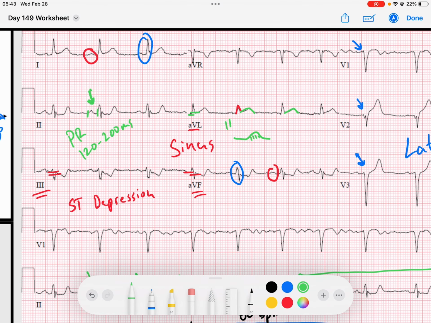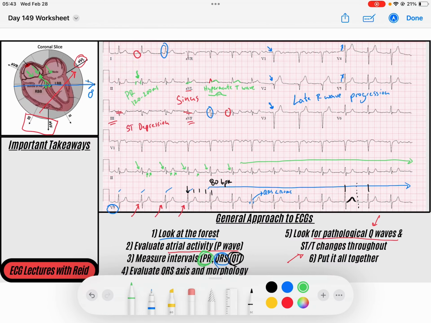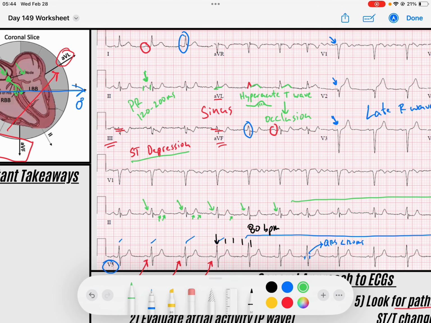So hyperacute T waves is, we would say, kind of like a STEMI equivalent sign, right? It's a sign of occlusion. That tells me that there's potentially occlusion, especially in the setting of what we now understand is reciprocal depression in my inferior leads. So we've got some involvement, maybe to a lesser degree here in lead 1, right? Lesser degree of hyperacute waves in lead 1 compared to AVL. Right, T waves proportional to the QRS, right?